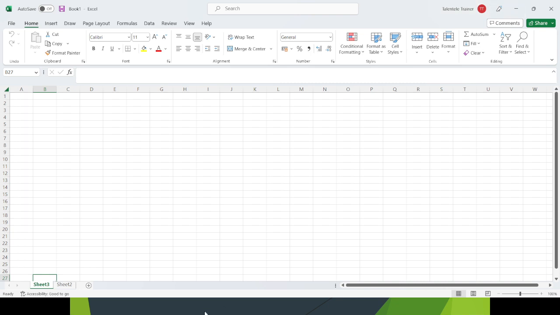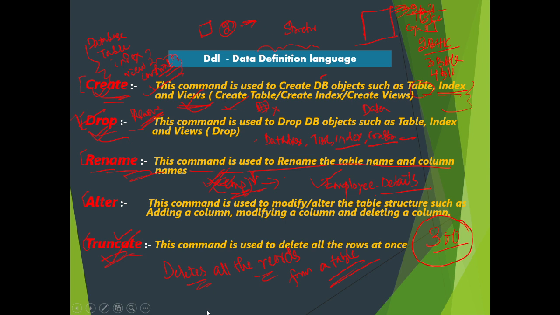We will see that in practical. Remember always, truncate will delete all the rows or all the records. Let's say we have 500 records in the table. Suppose there are 500 employees working in this company, and we have captured some information. If you want to delete all their records in one shot, you can use the truncate command. Records and rows, you understood, right? Any doubts on what a record and a row is? No, sir. Okay, you are clear.